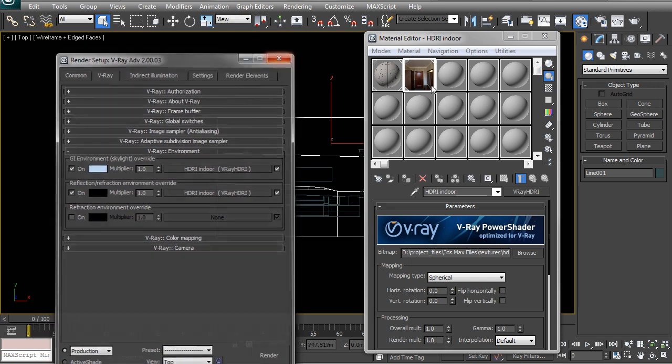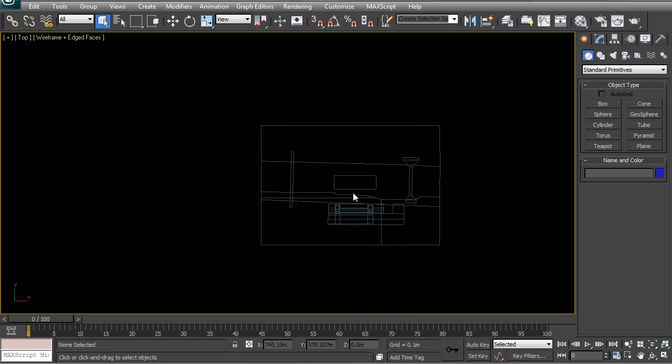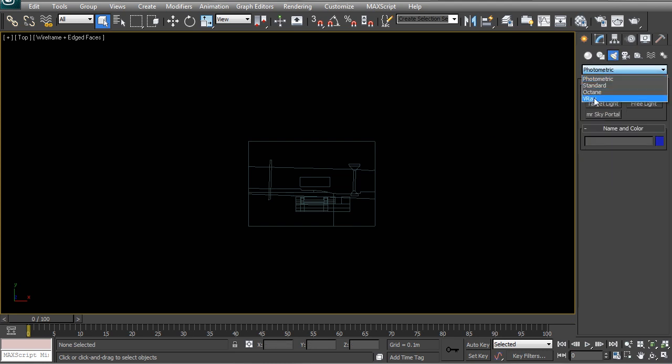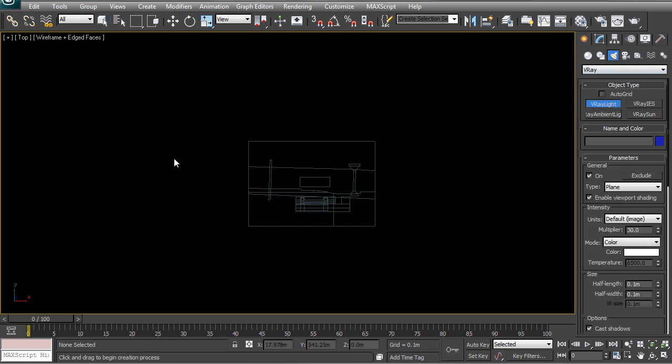So let's now go ahead and add two other lights. We're going to be doing a typical studio setup where we have a primary and then a secondary light. Typically the primary is going to be a smaller, brighter light, and the second light will be a bigger, more diffuse light. So in the lights tab, go into V-Ray, and then let's add two V-Ray lights.